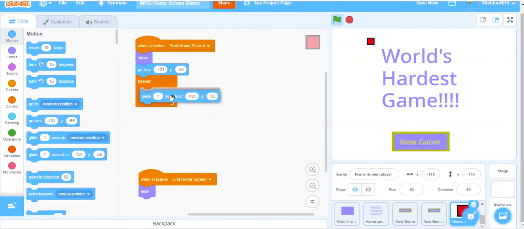So we'll say glide to -138 and 144. Now, just to look at these numbers again, we started here, and our x-coordinate was -131. We want this thing to be going straight up. I probably just messed up a little bit when I moved this by the mouse going up to here. So if I want this to be going exactly straight up, I don't want to change that x-coordinate, so we're going to change our 138 to 131, so it's consistent with this one right here. So it's just changing our y-coordinate, moving up to here.